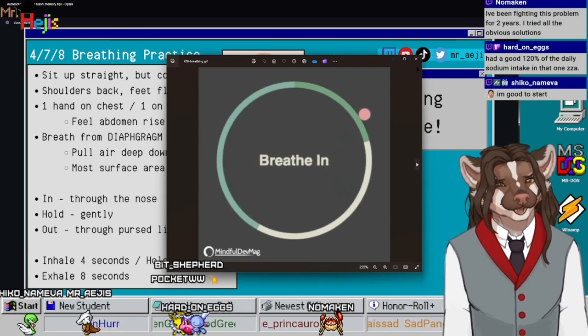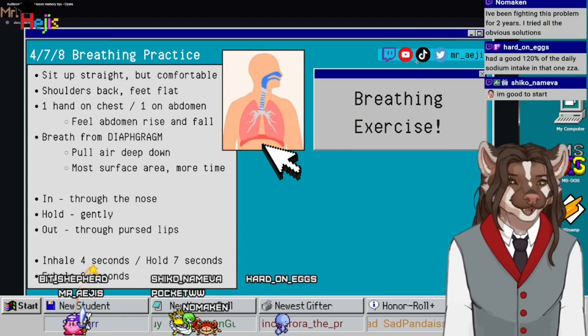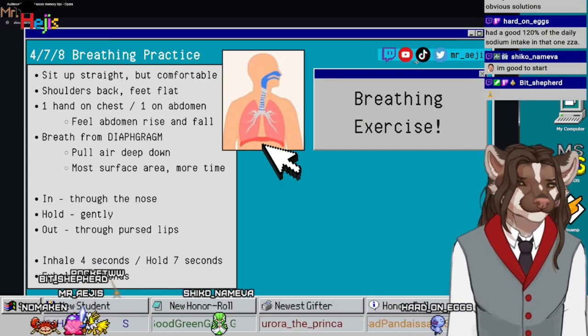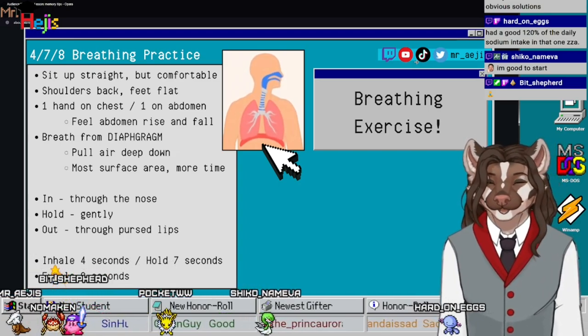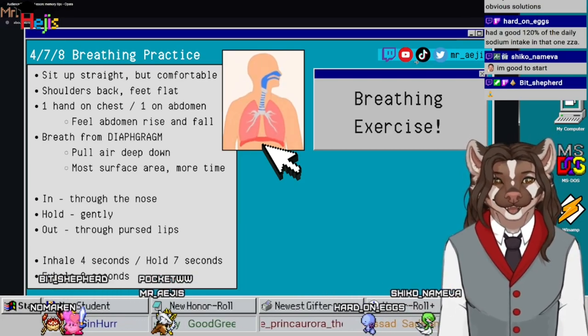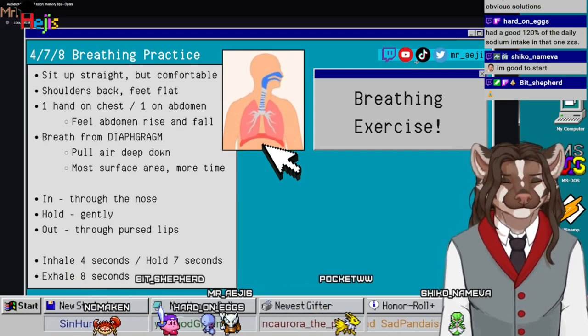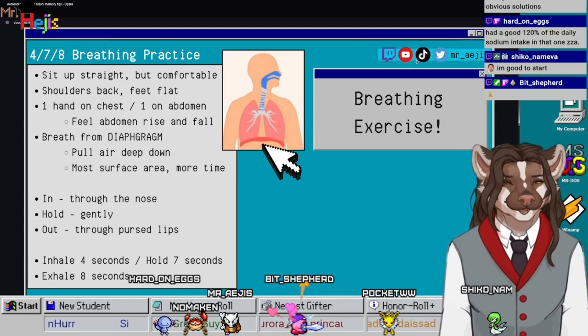Three breaths. All it takes is three breaths to fill 1 minute. Breathing nice and deep and slow. You can do that anytime. That's a great breathing exercise first thing in the morning to get yourself centered. Great breathing exercise right before bed. It's also good anytime you're feeling anxious or stressed.